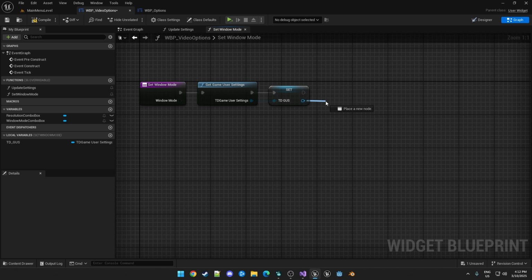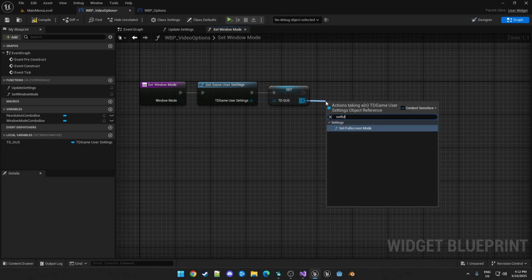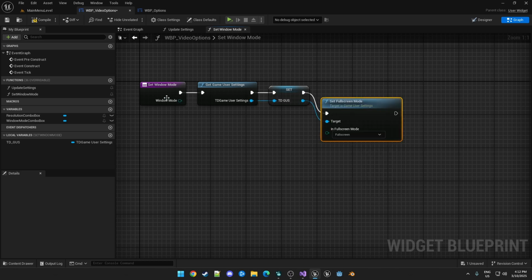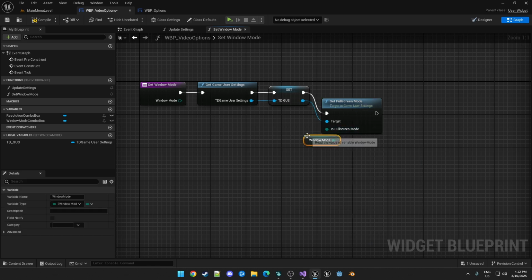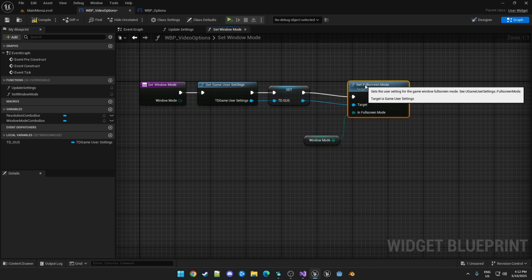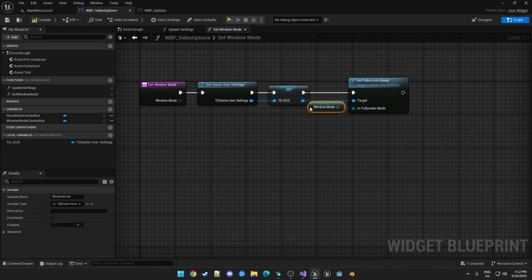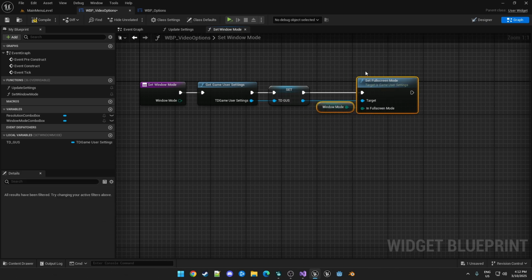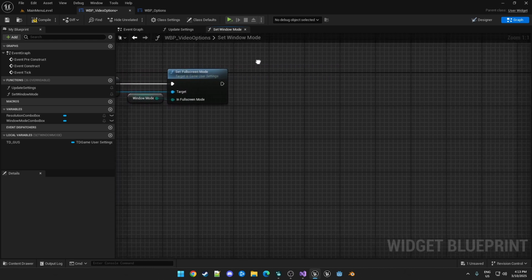So the purpose of this function is first of all to call our set full screen mode. We're going to be sending along the window mode, so I'll just get it here. And that by itself will do nothing because we need to call apply settings.